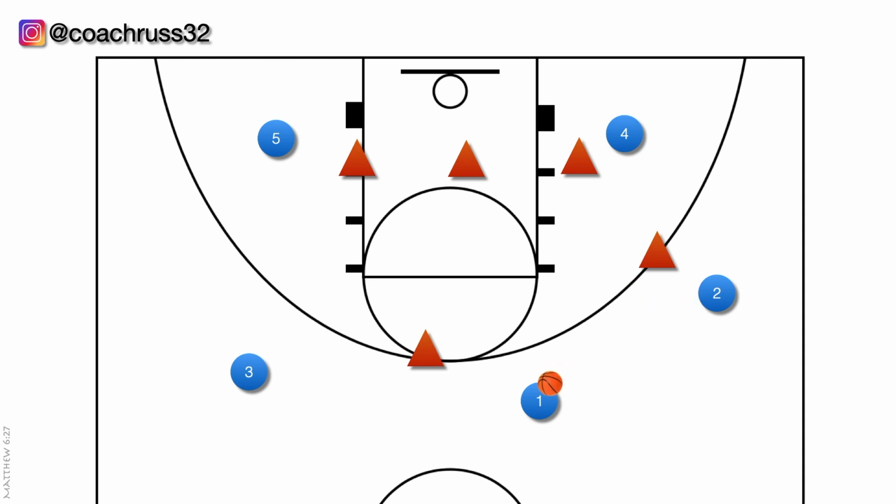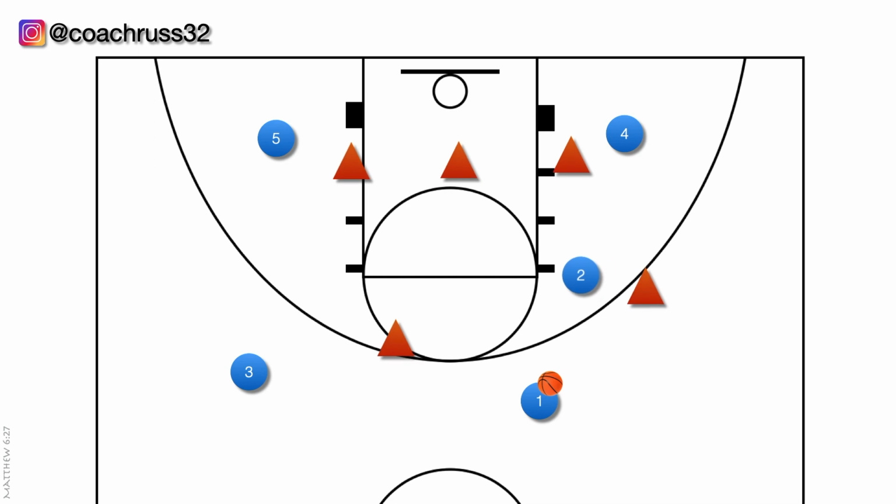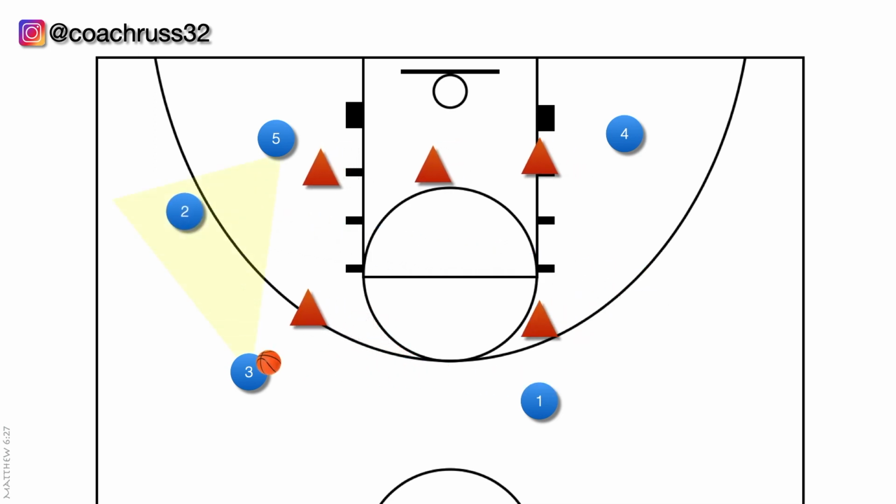Once the ball is passed back to player 1, we're going to swing it over to player 3, who's going to look at player 2 cutting across. We really want to sell this pass to player 2 cutting across because our goal here is to force this bottom defender to rotate out. We need our wing to sell this pass to the cutter with their eyes and body. That's going to draw out this bottom defender.